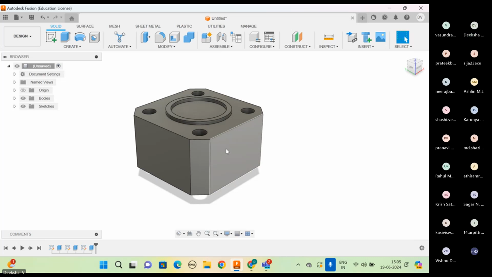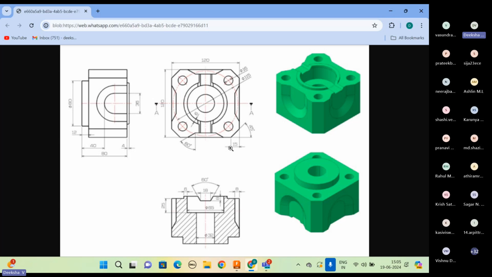Okay, after this is done, now if you see in your sketch figure, there is a small cut here, like this part, this cut. So we'll be modeling that cut part now. But before modeling the cut part, we'll finish our inner extrusions. So this hole here, we'll first do this hole and we'll finish this hole and then we'll go to the cut part.